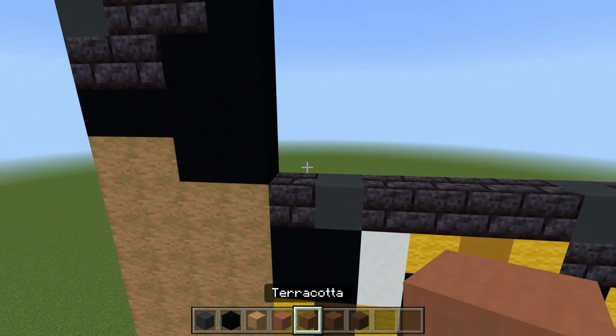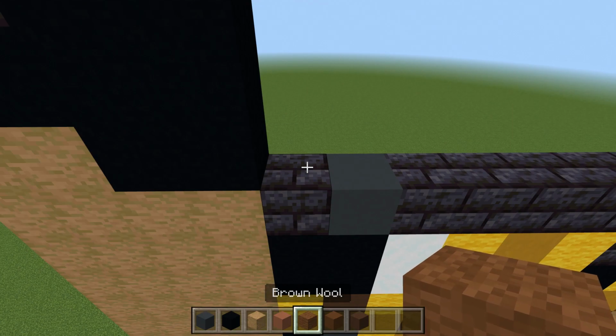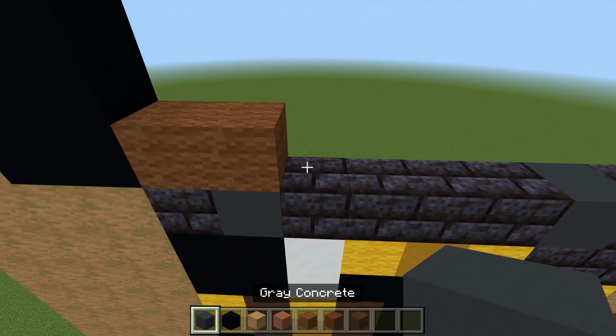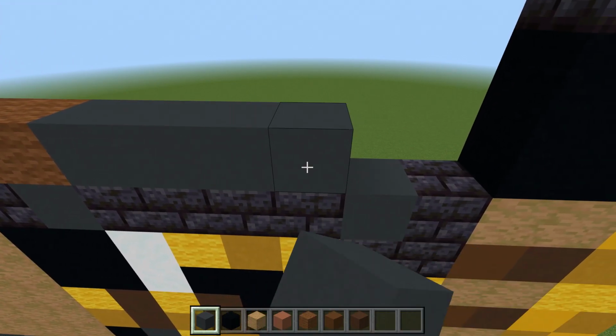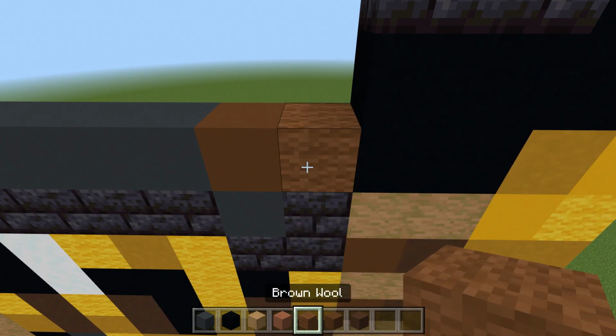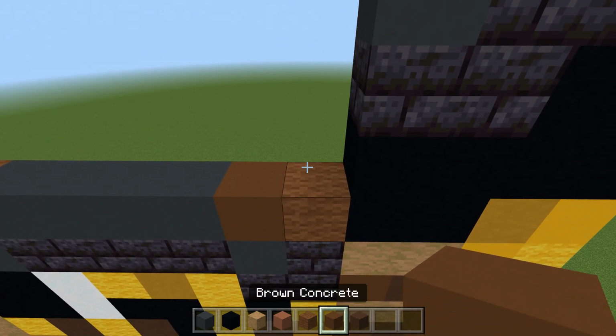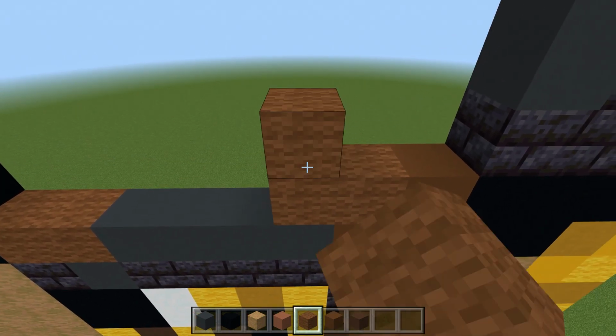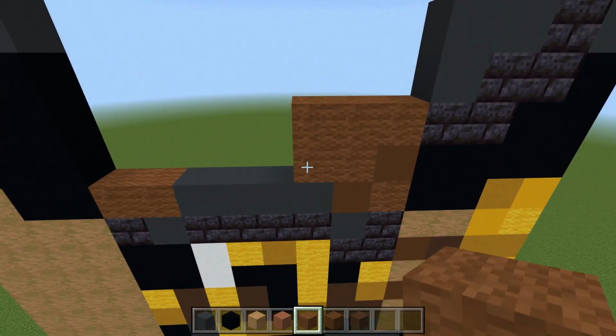So what we're going to do is get our brown wool out. And we're going to go 1, 2. Next to that is actually going to be some more grey concrete. So we're going to go 1, 2, 3, 4. Brown concrete and then a brown wool on the end. Above that is going to be another brown concrete, followed by some more brown wool. We're going to go 1, 2, and then we're going to go 1, 2, 3, like so.